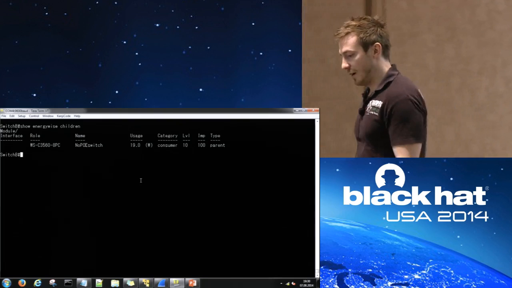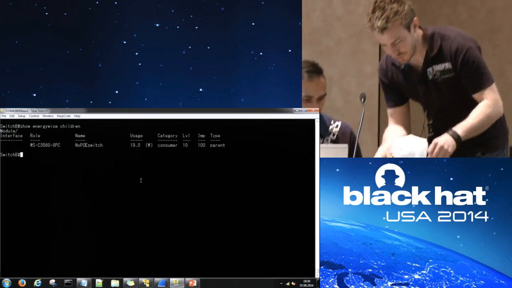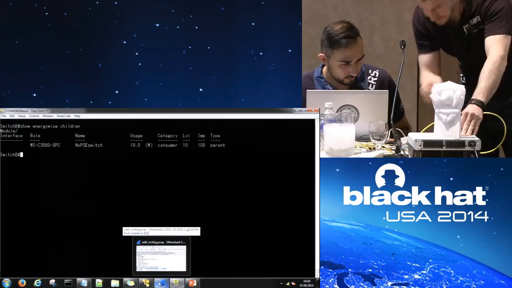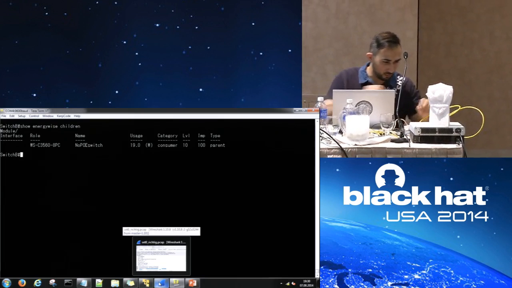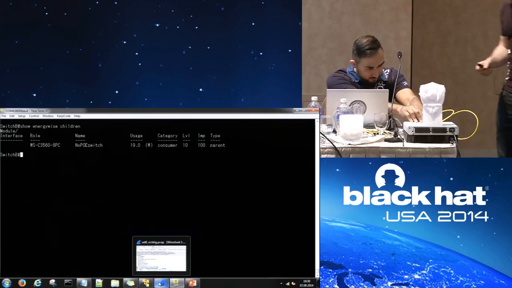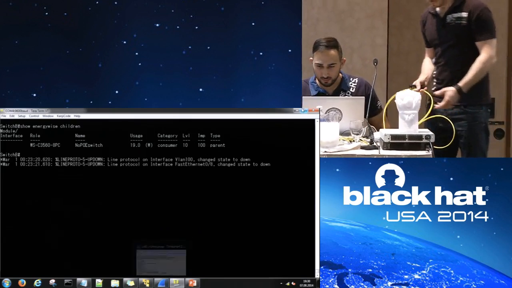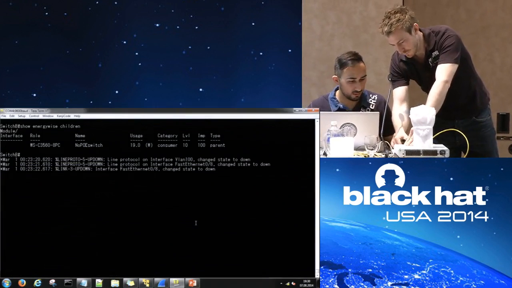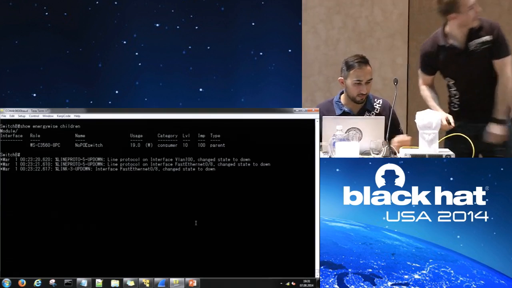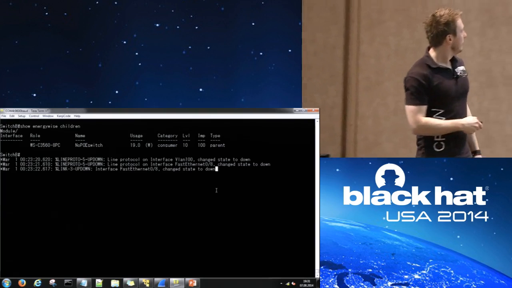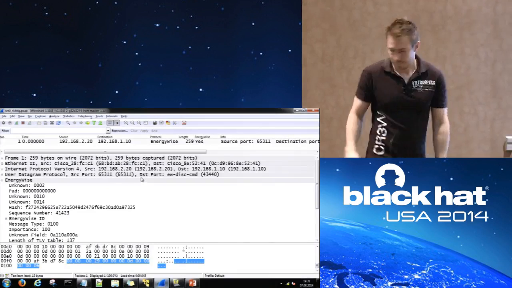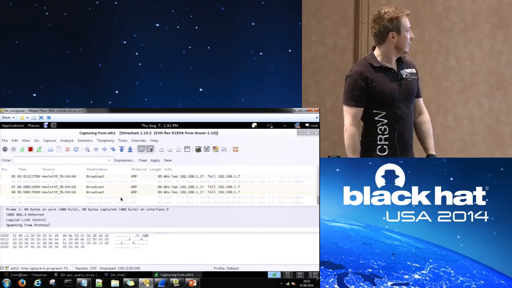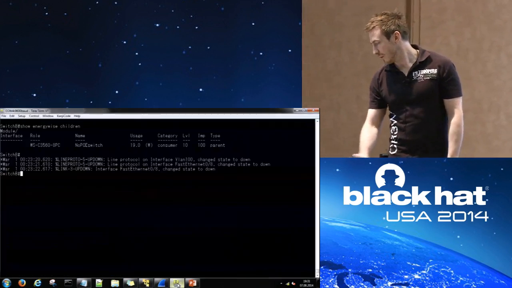All right, if I disconnect those switches from each other, this cable. So if we disconnect the switches and we do a clear neighbor so that there are no neighbors in the cache anymore.